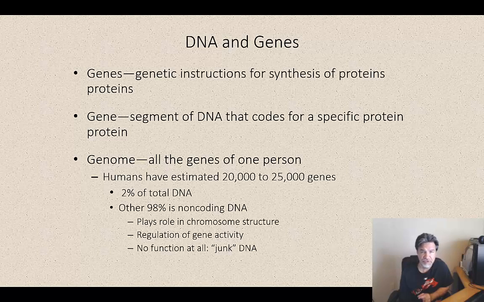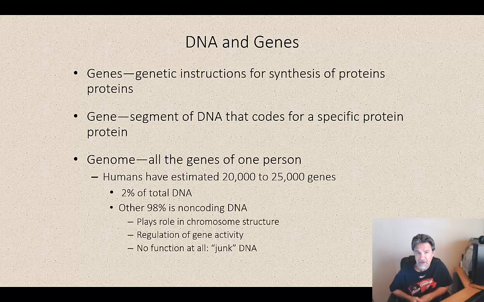Now, that doesn't mean that they're all used to result in a protein. However, there are short stretches of these 3 billion base pairs called genes that will result in the coding for a protein or an enzyme. And all the genes of one person is called the genome. We have, it's been estimated, about 22 to 23,000 genes. The exact number is still not known. It's going to be a while before it actually is. Still lots of work to do.